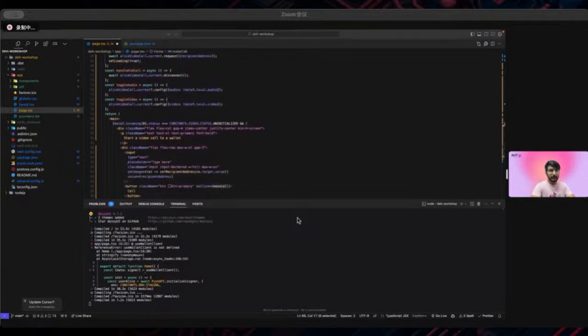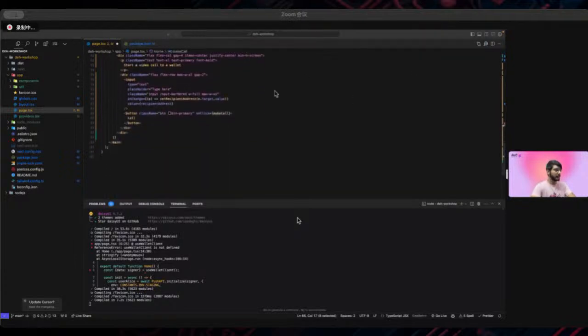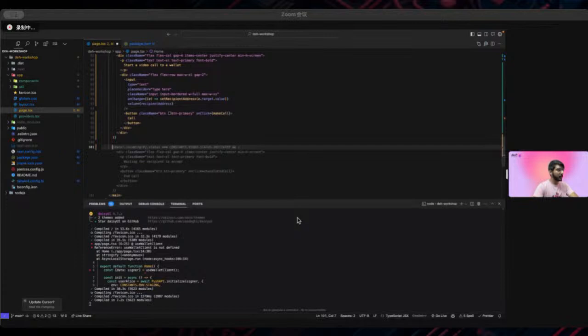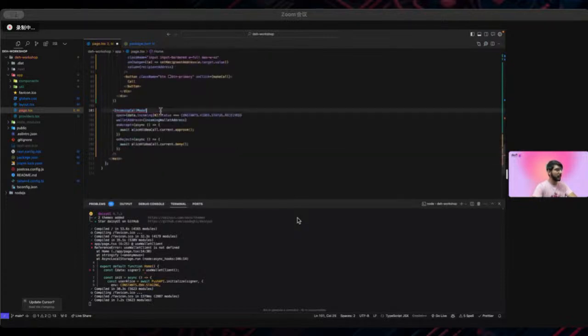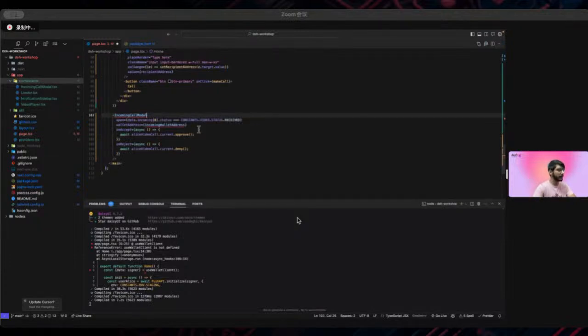And the second one would be writing the logic for an incoming call. So how do I do it when an incoming call is received, right? So I will copy this incoming modal. I have a few UI components here, pretty generic components. It does nothing but just pop up saying stuff.